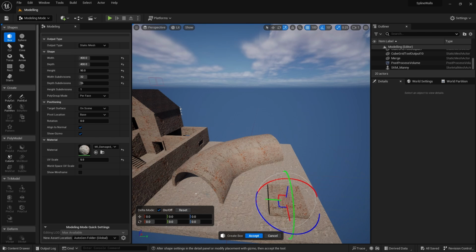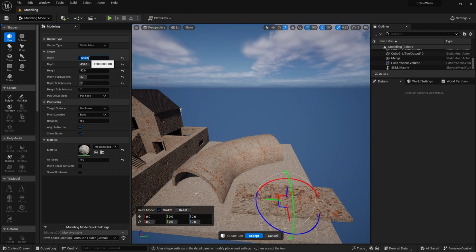We made it a diameter of 800. So it's roughly 400 times 3 that we want for our plane, so that we can then warp it around and create the same half circumference here. So let's change our width here to 1200. I haven't done pi exactly, that's roughly right.